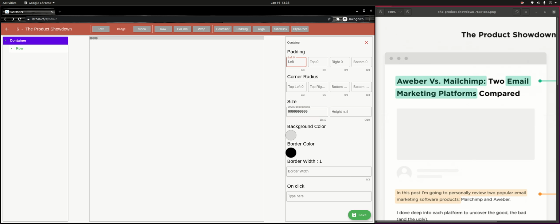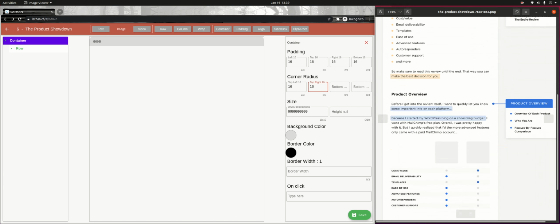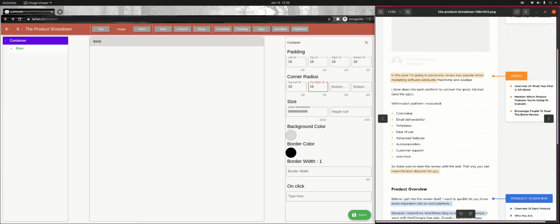The outer container width is the maximum of the screen, so I'm giving 9 to it, and it has some padding all over that, so I'm going to give 32 on top. Oh, 32 is too large. I'll give 16. Right side 16, bottom 16, left side 16, and it has a rounded edge only on the top side, so I'm going to give top left 32, or it's too big. 24. No, 16. Nice. And top right 16.